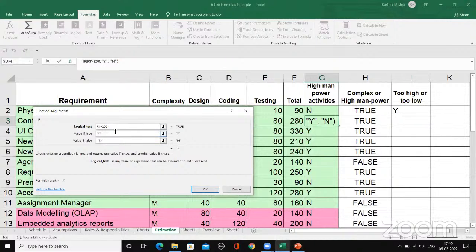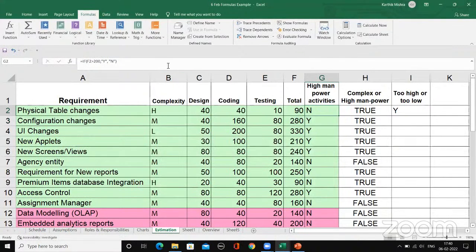And if this is true, that means if it is actually more than 200, what should be the value appearing? If that is false, then what should be the value appearing? So if this particular value is more than 200, I want yes to be displayed. Otherwise, I want no to be displayed. Okay. So this is how we are doing the IF function.